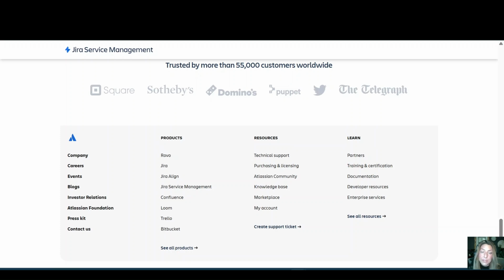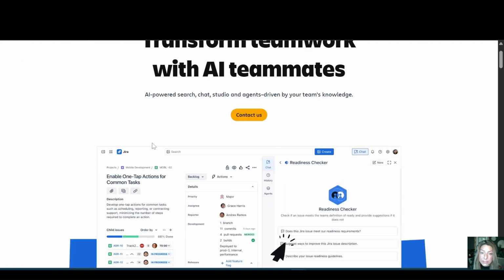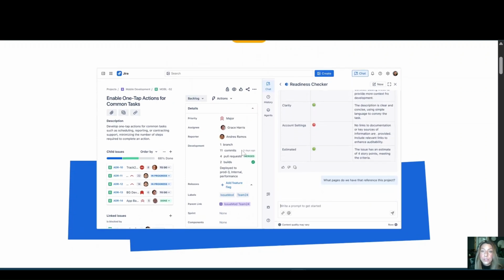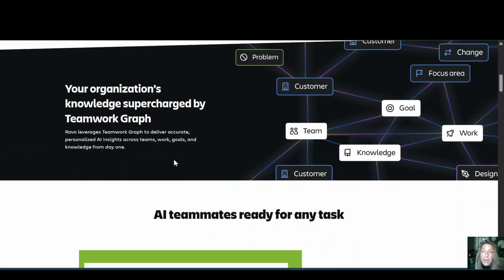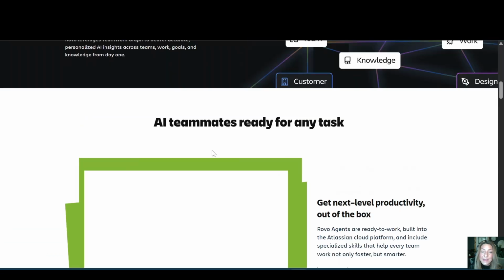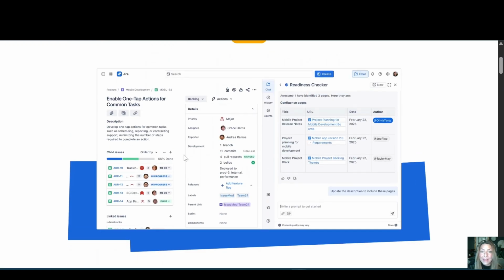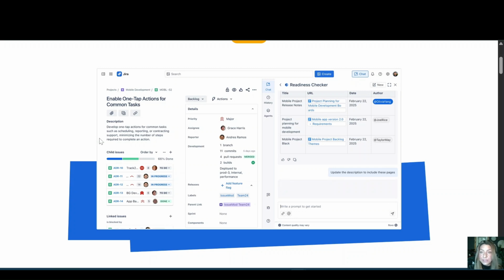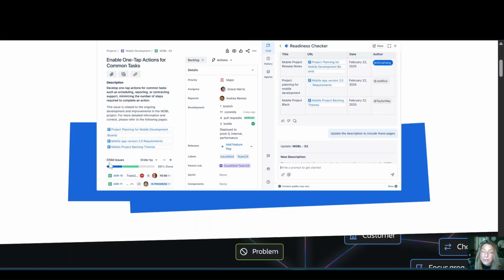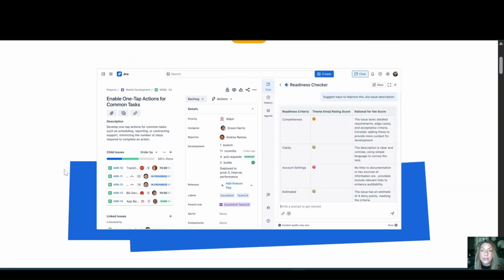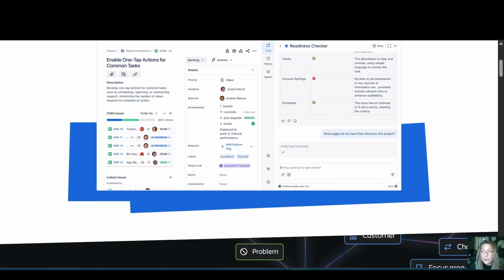They've got quite a lot of products available in here. Rovo is one of the newer products that they've recently launched as well, so you may not have heard of this just yet. But with Rovo, you can do quite a lot in terms of AI, which will help you manage your release notes a lot quicker and a little bit easier. So keep in mind that, do have a look at this. They, of course, do have a free plan. It is limited to up to 10 users, but it may not be a bad option to look at. There are a lot of knowledge articles out there in terms of the release note management itself. So do take a look, take a deep dive into the tool itself.